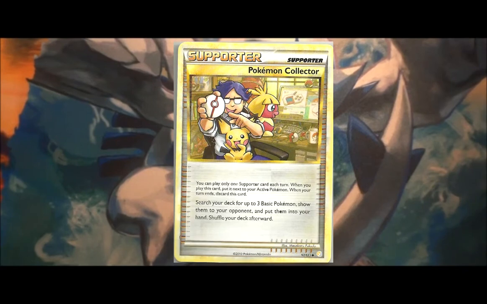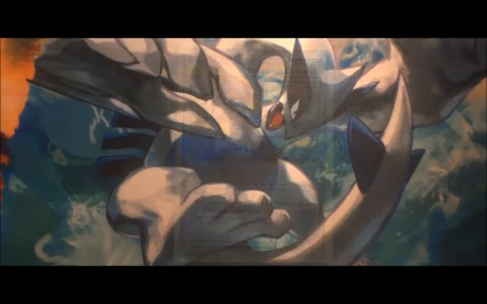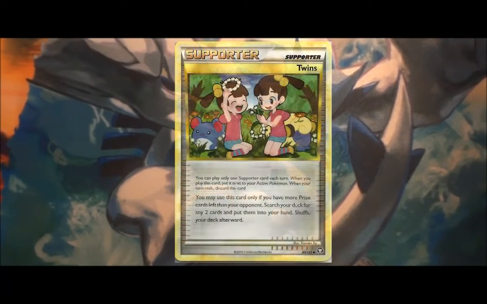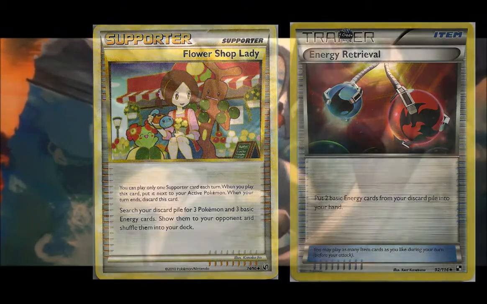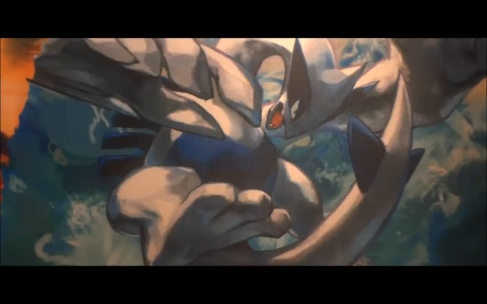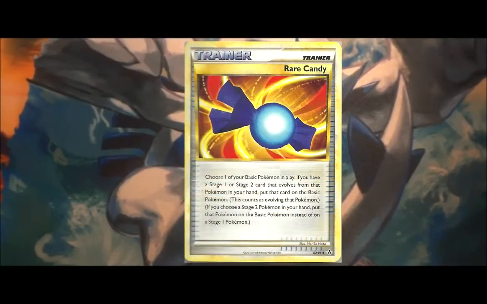You've already got the foundation with 3 Pokemon Collector, that's perfect. You have 1 Twins in case you need to come back from behind, and you have 2 Flower Shop for recovery. I would drop that Flower Shop down to 1, but add in 2 Energy Retrieval because Raichu Prime is forced to discard all the lightning energy. You run 2 heavy Stage 2 lines, Ampharos and Magnezone, so I would add in 3 Rare Candy to hopefully get those set up a little faster.